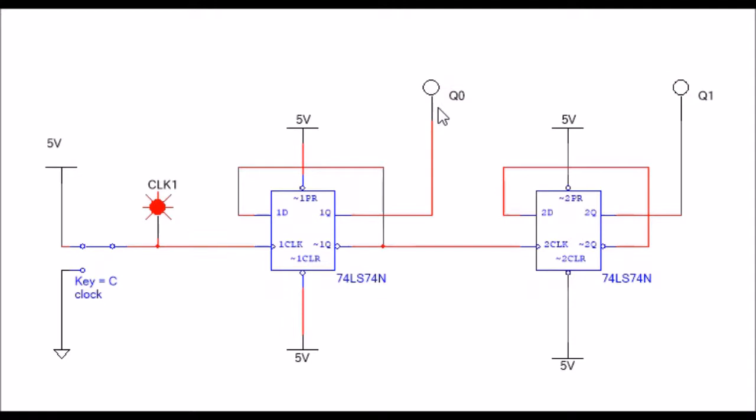So I'll do a little bit slower. See, every time Q0 goes off, see, it just went off. Q1 changes its state. Well, why is that happening? Well, I have this little connection right here. I've connected the second clock to the output of not Q. So in other words, every time Q goes from a 1 to a 0, or another way of thinking of it, every time not Q goes from a 0 to a 1, this second flip-flop will toggle.